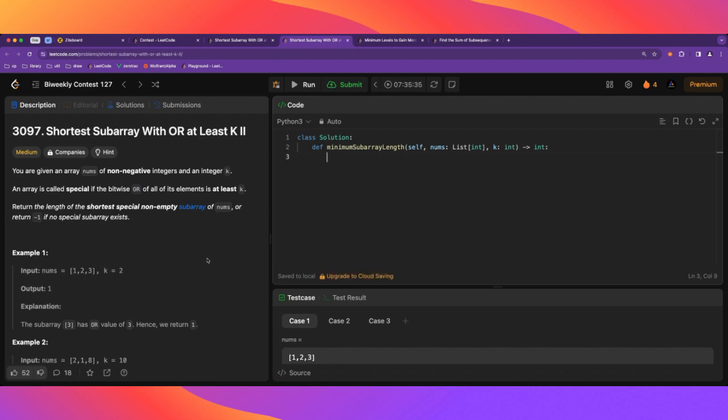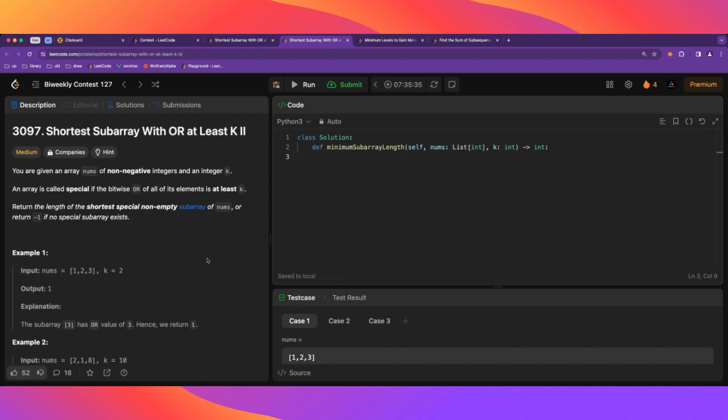But if the OR is greater than or equal to k, we can increase the left side of the window until the condition is not satisfied anymore, and that's going to give us the shortest window.